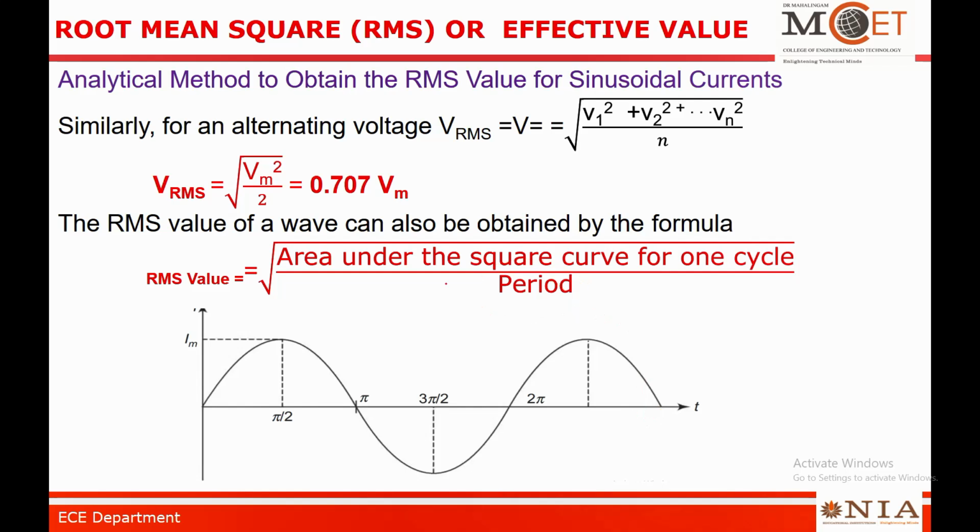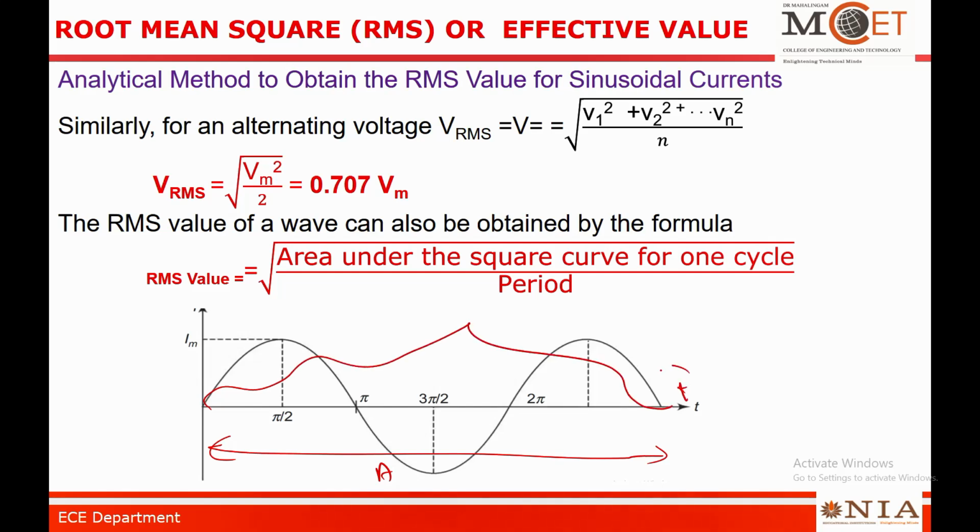So the area under the square curve means from this to this. Here this refers to the area and the period. Period means the time period, and here we are mentioning it with respect to time. So the time may start from 0 to 2 pi. With respect to that 0 to 2 pi, the time period will be reflected. For one square, it will cover some area.